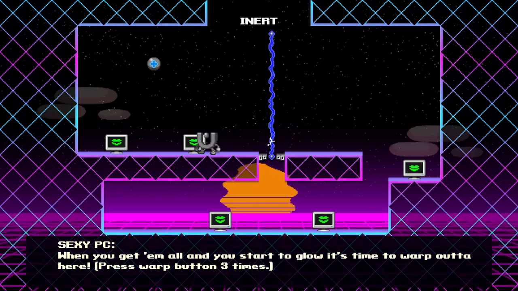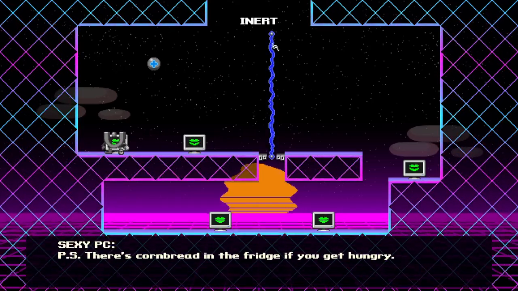When you get them all and you start to glow, it's time to warp out of here. Press the warp button 3 times. P.S. There's cornbread in the fridge if you get hungry. Thank you.